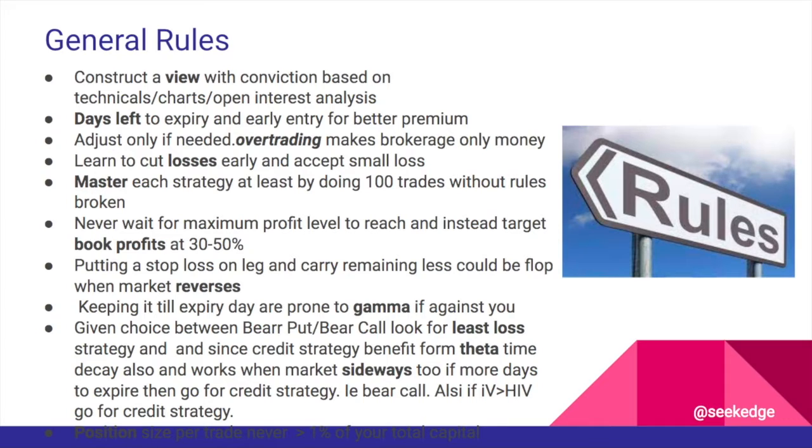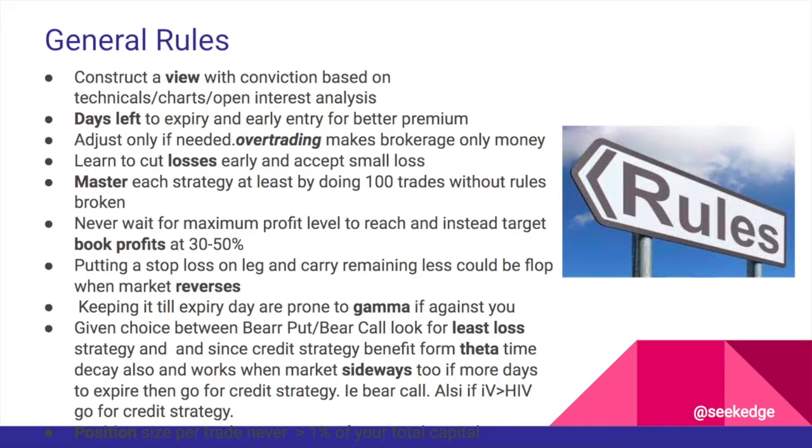Now, keeping the trade till the expiry day can give you surprises, because the gamma effect will come and throw all your plans out. Most of the plans may not work on the last expiry day, right? There will be a big fight between the bulls and the bears, so book your profits ahead of that. The same thing that we told.